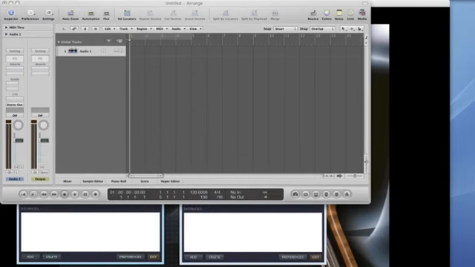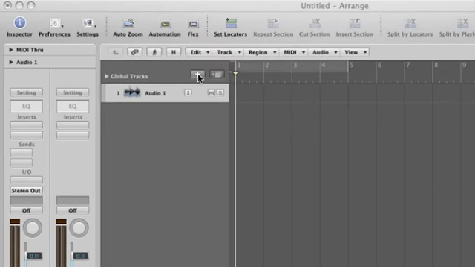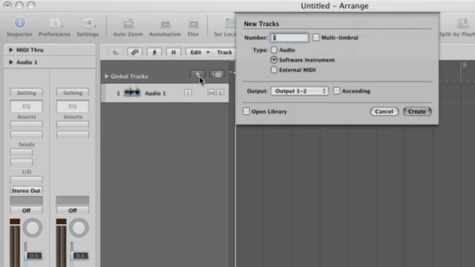Now, insert Vienna Ensemble Pro as a multi-timbral plugin in your sequencer. If you're not sure how to do this, please check the chapter Routing in your Vienna Ensemble Pro manual to find out how this works with your specific sequencer. In Logic, you should make sure that multi-timbral is checked so that 16 MIDI channels will open right away in Logic.